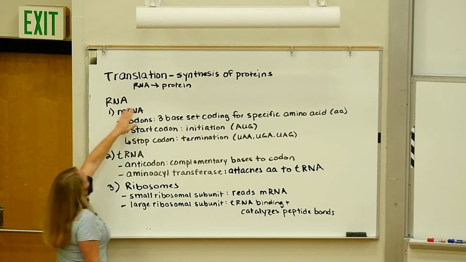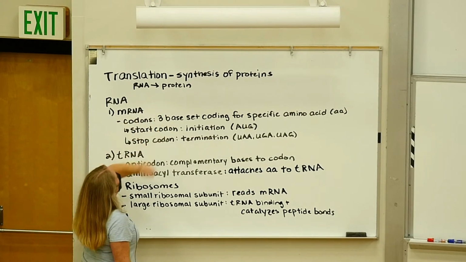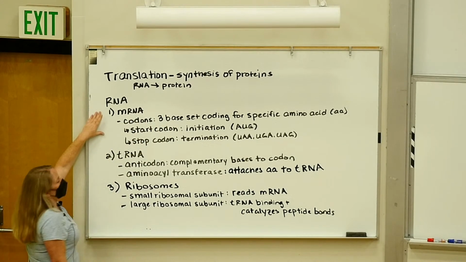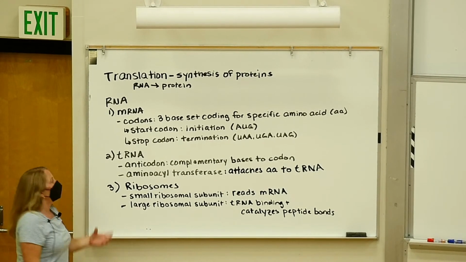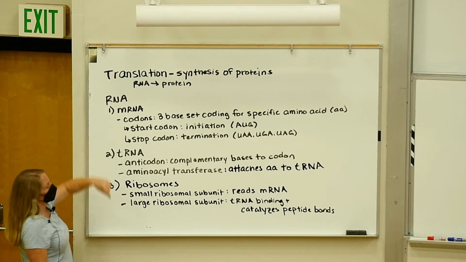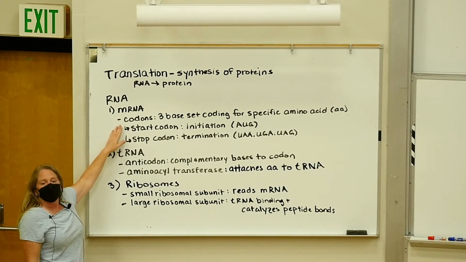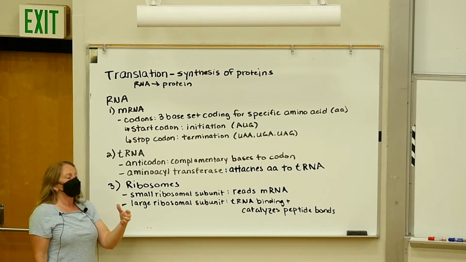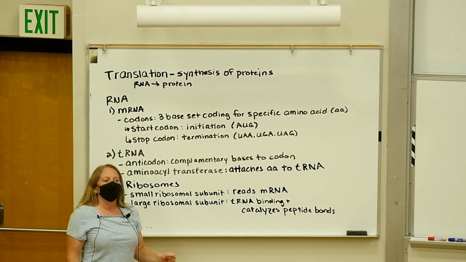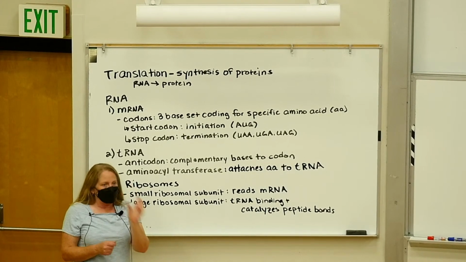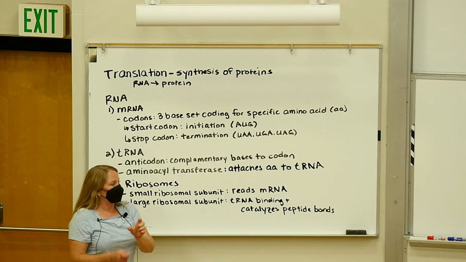This idea of translation is the last part of the central dogma, where we're going to go from RNA to protein. So the mRNA is our blueprint. This is what we've made from the DNA, and now we can use it to code for amino acids. But we're going to do it in codons, meaning that we're going to take 3 bases, and those are going to code for a specific amino acid. So you'll have 3 bases out of your 4 put together, and that codes for a specific amino acid.